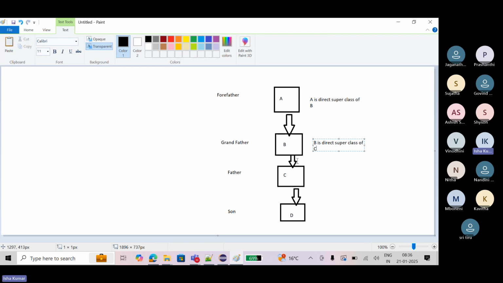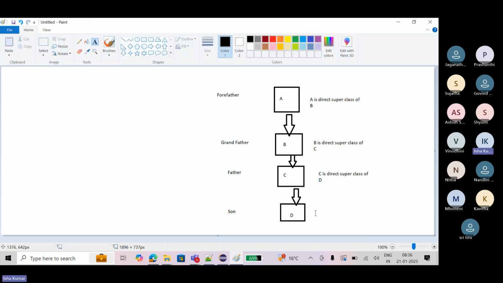Direct means no one is in between. Directly he is the father of C. So B is direct superclass of C, yes. Now C is direct superclass of D or not? Yes. Now D does not have any child.